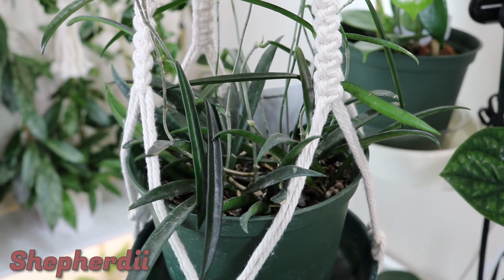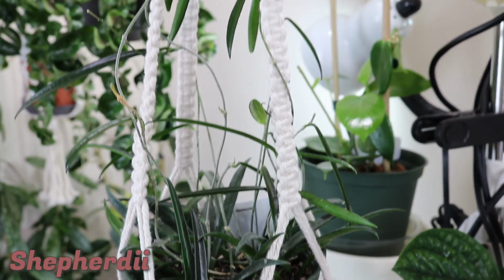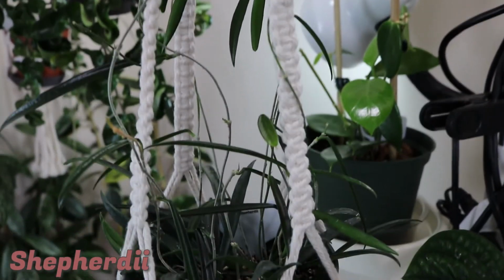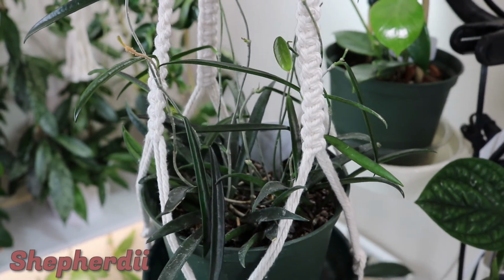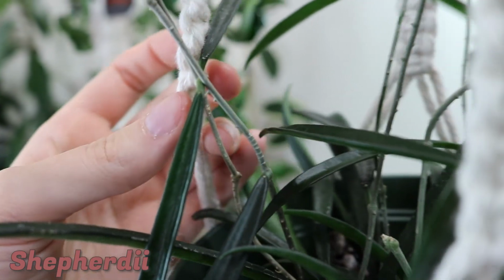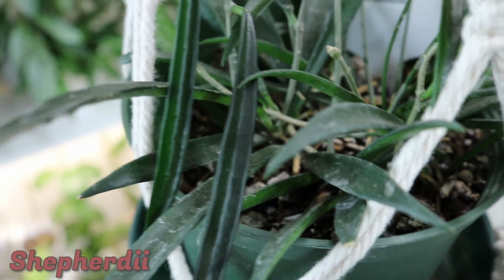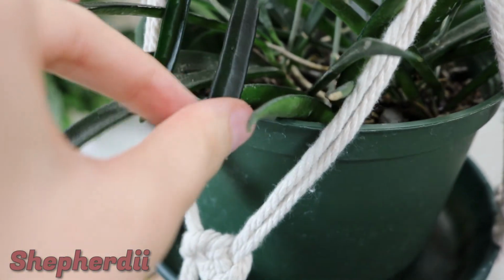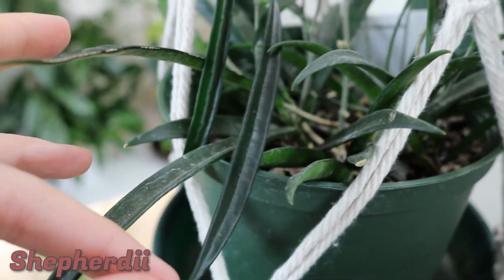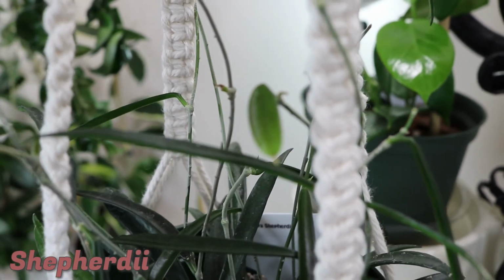Hoya shepherdii. This one is one of the newer acquisitions to my collection, though it is one of the larger Hoyas that I have. It has grown pretty steadily for me. I think it now has 2 peduncles. I'm showing you one of them here. And they have not activated or done anything in my care yet, but it's just nice to know that there's that opportunity for more flowers. The shiny dark leaves like this one are the ones that it has put off in my care. This one is nicknamed the green bean Hoya. And then there's this one new leaf that's kind of wide that I wonder what that one's going to look like.